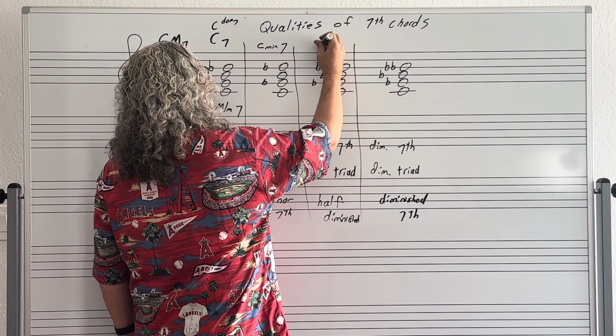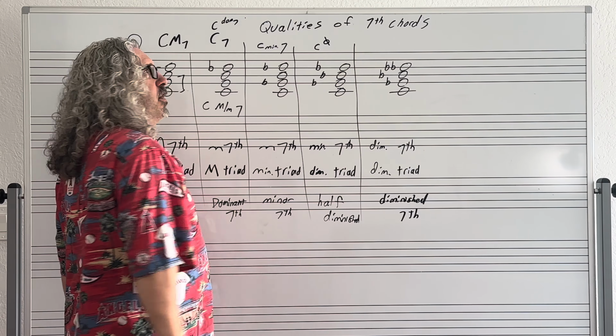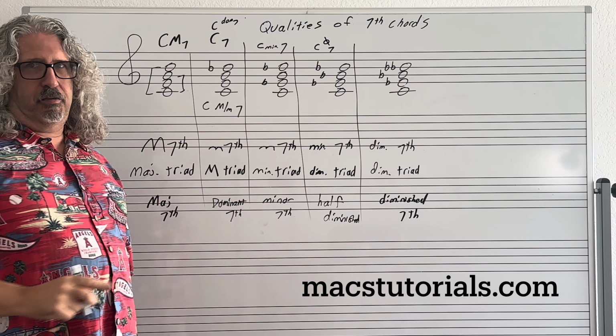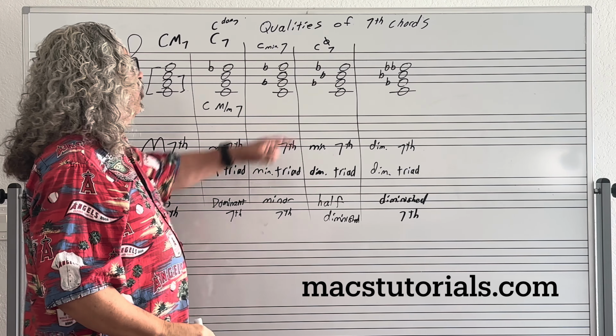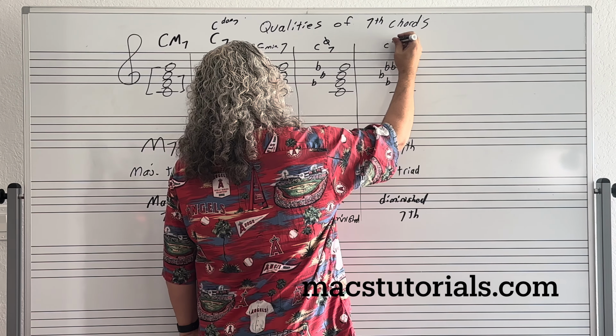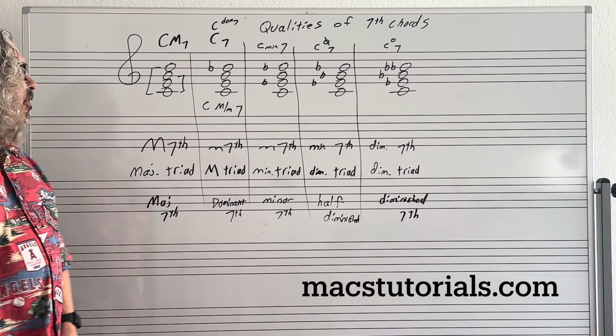Watch what we do on this. C, we do a circle, and we do a line through it, and we write the 7. We always write 7 on the 7th chord, okay, to make sure. And so we do the diminished sign, but we put a line through it, and this one right here would be a C, fully diminished 7. And that's how we would write these out, okay?